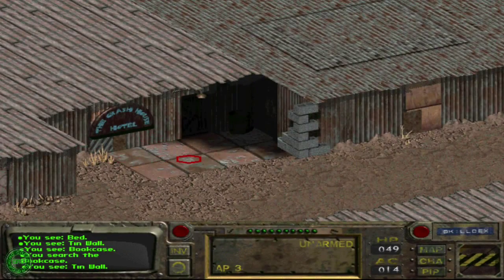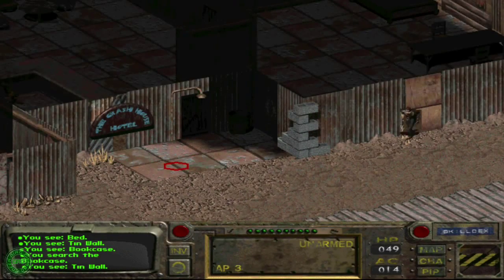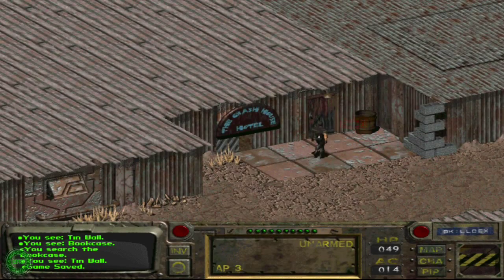Right, where's this? The Crash House Hotel. This is like a really old school cool game.